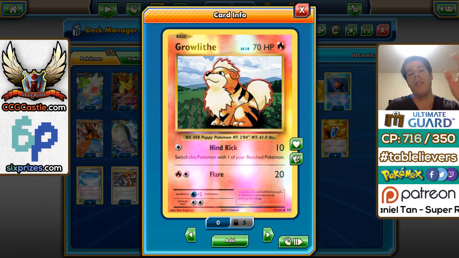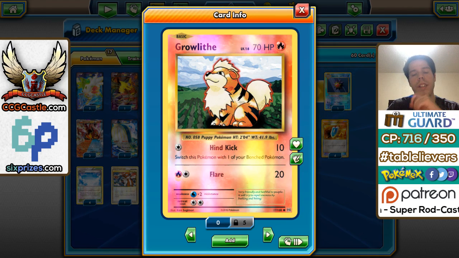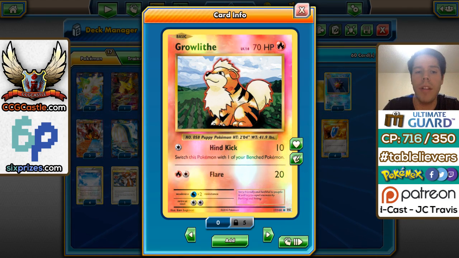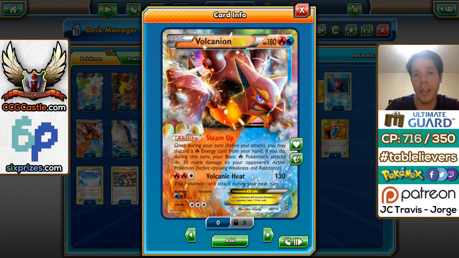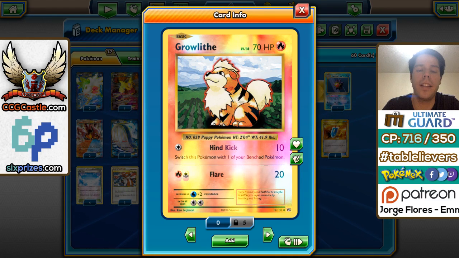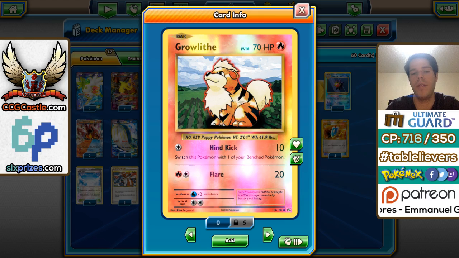Anyways, the idea behind Growlithe is using Hind Kick. Hind Kick deals 10 damage and you get to switch this Pokemon with one of your benched Pokemon. Now, why is this special? Because you can pair Growlithe with Volcanion EX, and Volcanion EX will increase Growlithe's damage output, which is pretty awesome, and you can hit up to 100 damage whilst switching Growlithe, keeping it safe on the bench.